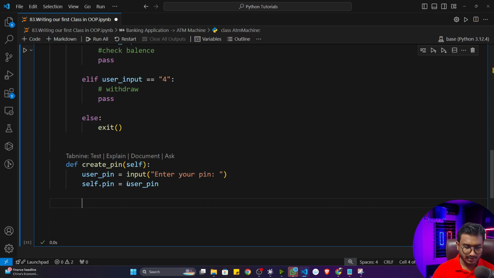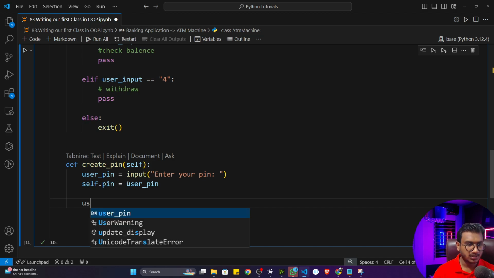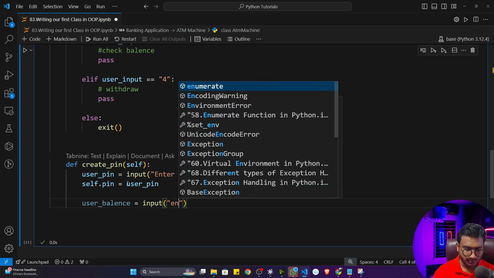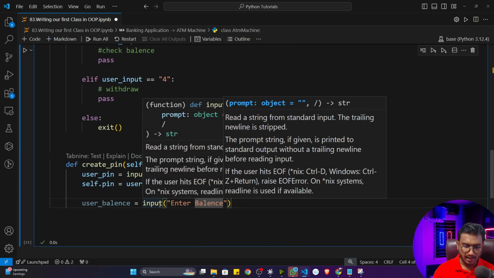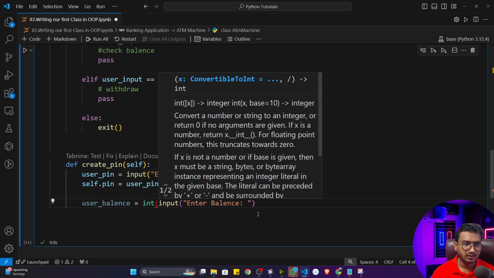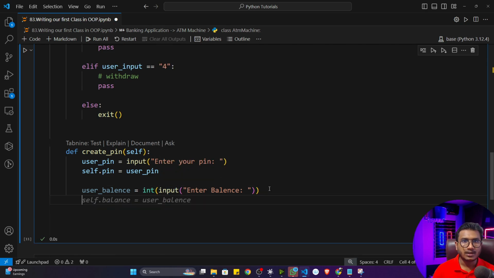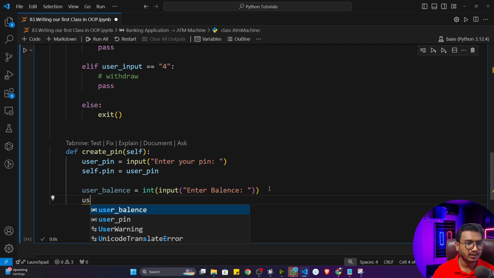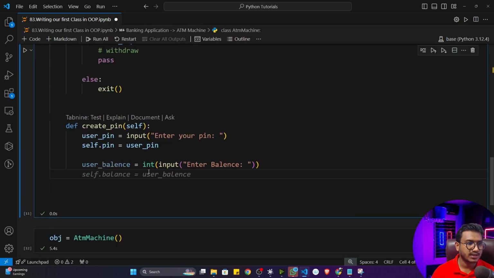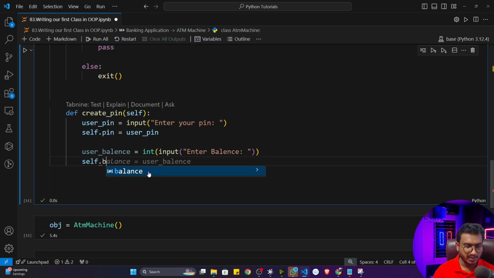So here I will take another input. I'll write user_balance is equal to input, and I will ask "Enter balance". I think you know balance should be an integer type of data, so I'll convert it to an integer. Now simply I will store the balance inside my balance variable, so self.balance is equal to user_balance.